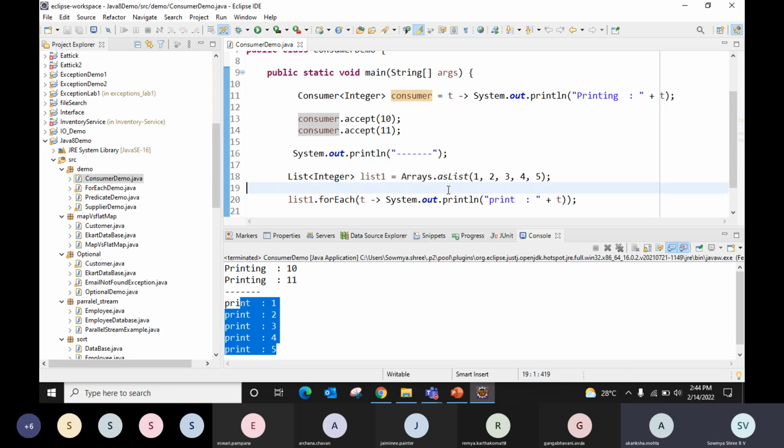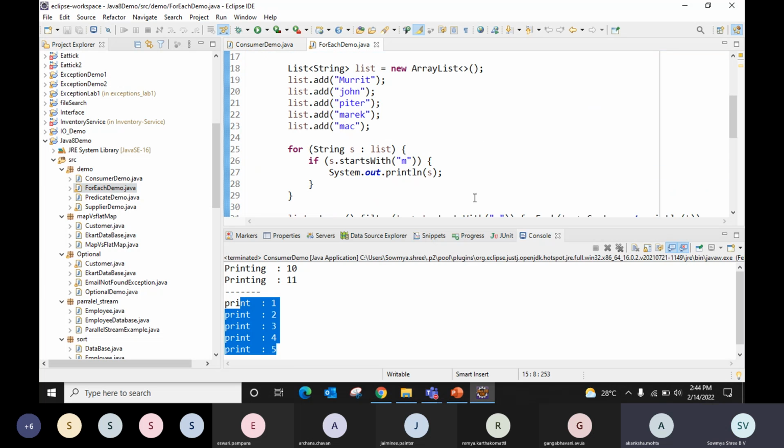So this is one simple example where you can use a lambda expression along with the consumer, and we can use for each as well. If it takes a list of integers, strings, anything, you can just iterate, and to get it back we can use the lambda expression. Okay.